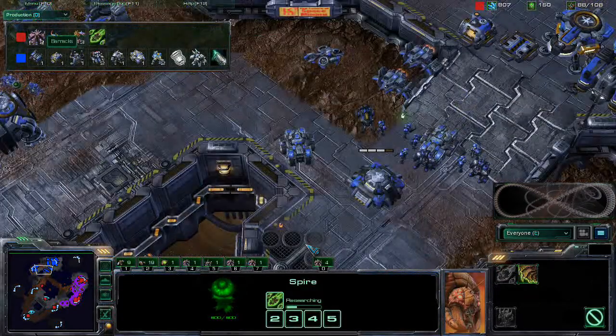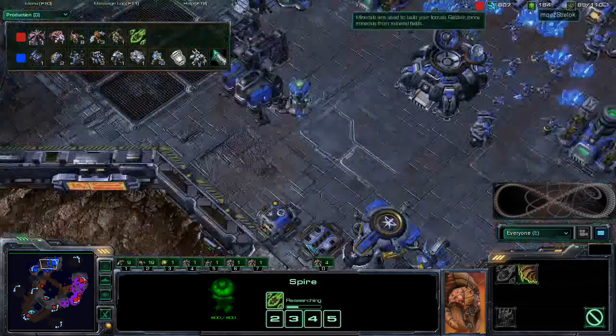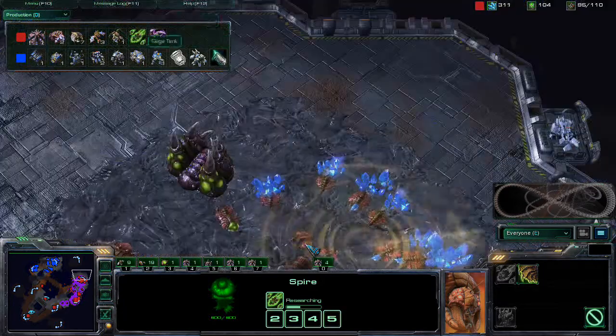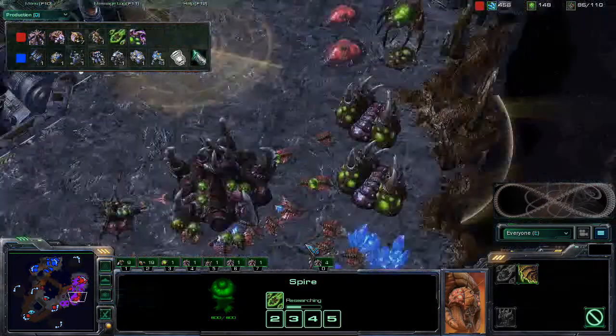And it looks like Strelok just getting a ton of everything. He's building an armory. He's getting the combat shield upgrade. He's getting infantry level 1 upgrade. And I see centrifugal hooks going down. Strelok throwing down a scan.